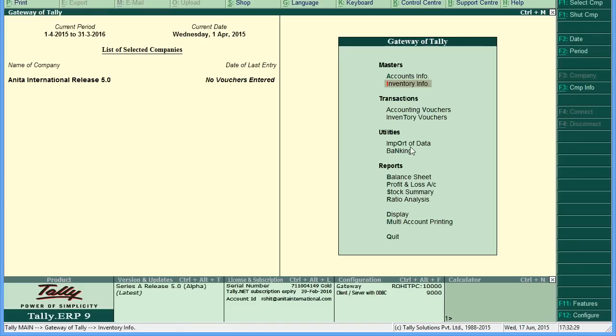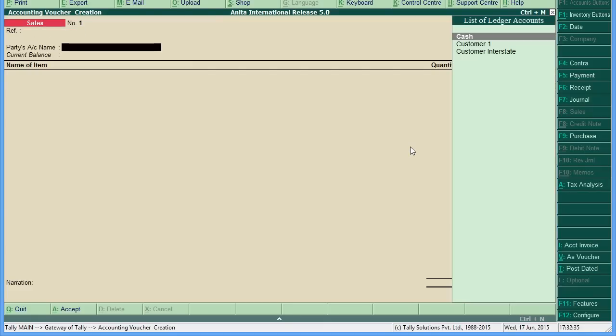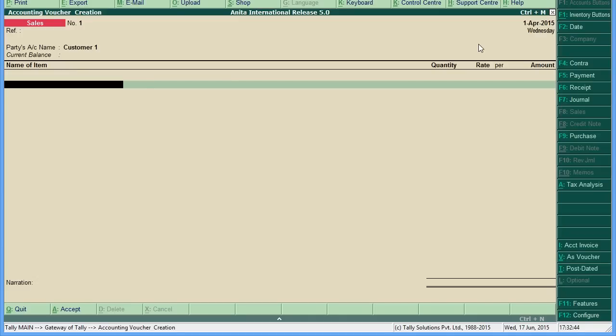I will now enter a sales voucher, F8. I'll select customer 1. Now customer 1 belongs to Delhi and my own company also belongs to Delhi. So I select this item, one piece for $1,000.